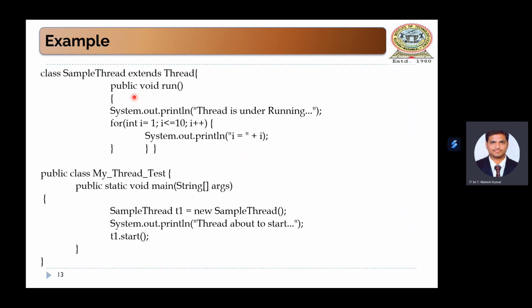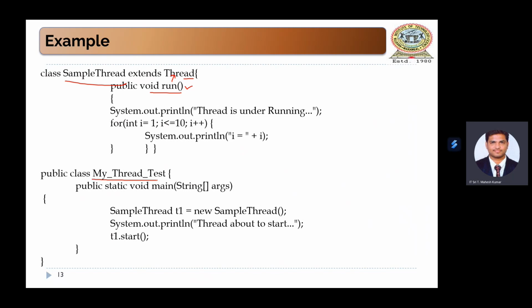So here I gave an example. This is the new class we are creating, SampleThread extends Thread. Thread is the predefined class, and we are extending its features. So this is the class we are creating, right? Then the run method is a predefined method. This particular method is already there in the Thread class, so that is why we are overriding it. Overriding means the run method is already in the superclass, and in the subclass we are using the same method. That is why we call this an overridden method.